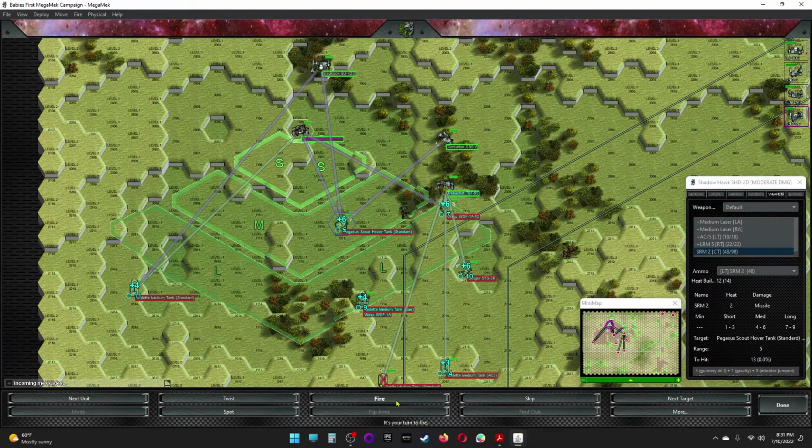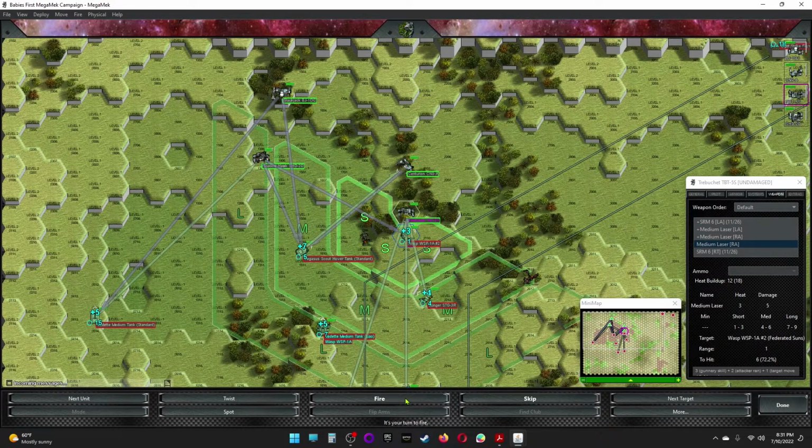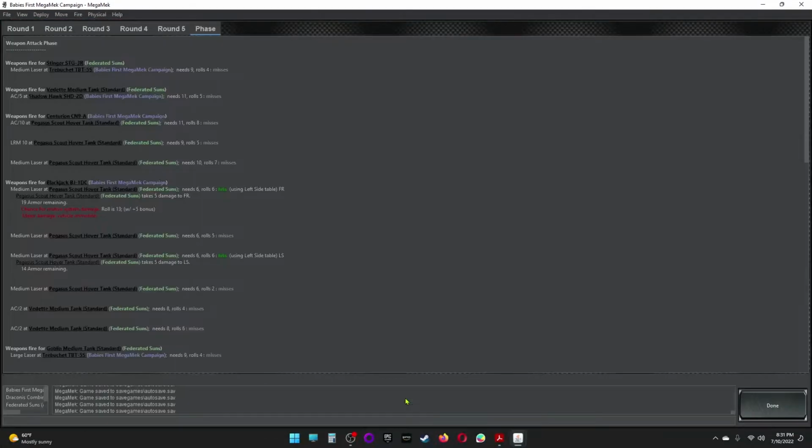And SRM2. 13, not going to hit. Not going to hit. All right. Trench Bucket. Fire, fire, fire, fire, fire. All right. I wish you could sort this easier where you just say all of them, all of us.